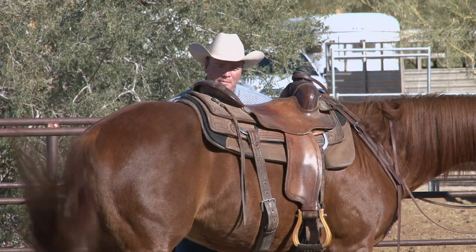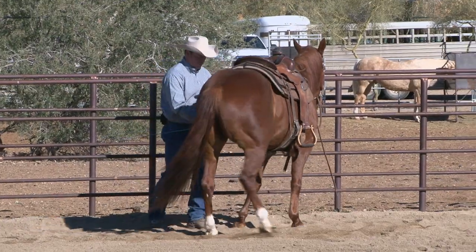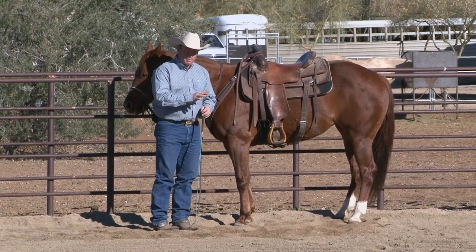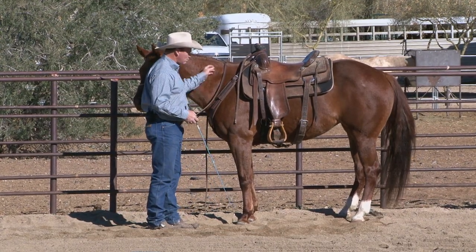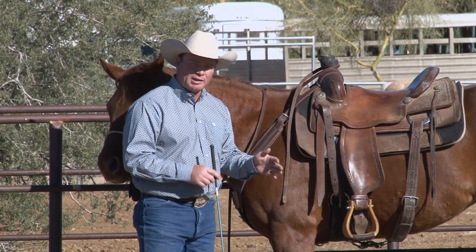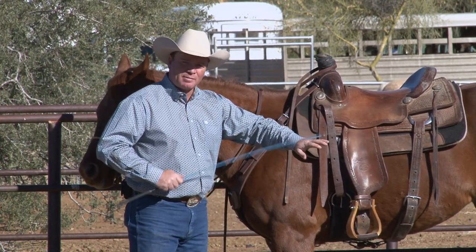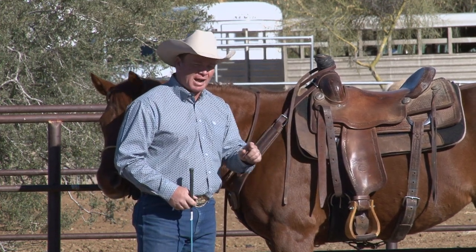Now, I'm not ready to climb up on the fence yet. I'll come down here and push her away. Make sure she moves away. I want this to be really consistent. It's a simple exercise. It's not rocket science. But it is important that you do all of the pieces right and realize that your timing is critical. Your timing is really critical. If she's trying and you keep spanking on her butt and you're just tapping, right? I mean, honestly, I'm tapping my own hand as hard as I'm tapping her butt. You're not whacking these horses. You're just tapping them lightly. But it's your timing that makes all the difference.